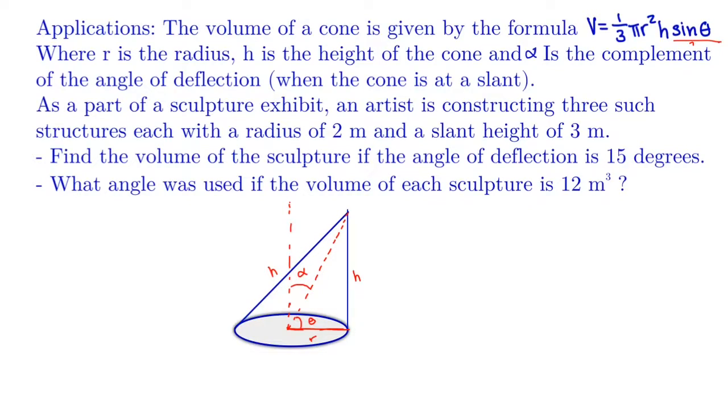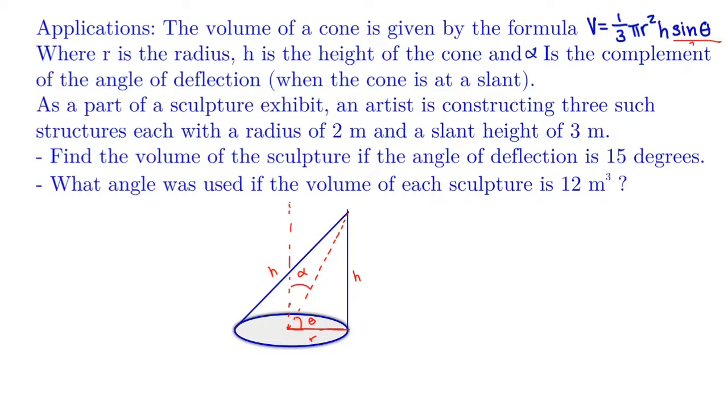Okay, then we have also our r, we have our h, and we've talked about where alpha comes from. Now you might be wondering, why do I need to know alpha if the equation is in theta? It's because they actually, in word problems, describe the angle of deflection. They don't give you the theta value. So that's why that's important.